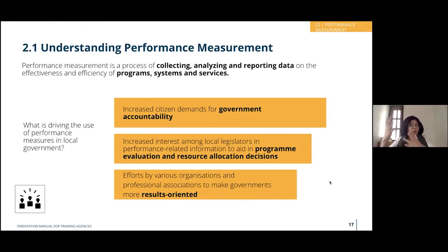But when it comes to, let's say, sewage management, there are a lot of gaps, and hence the resources should be targeted towards that area, just as an example, right? So it is really helping. It helps cities to divert resources towards particular decisions. And then finally, performance measurement also helps cities to become more results oriented.